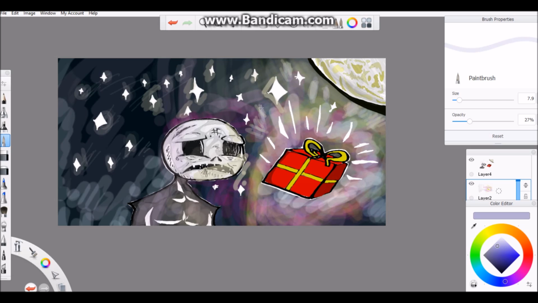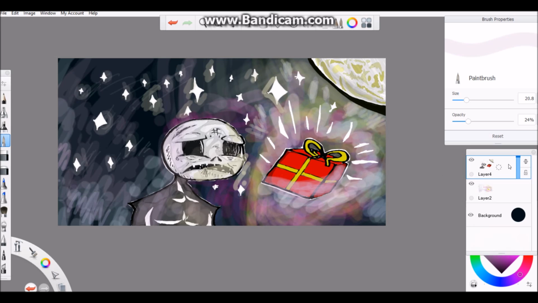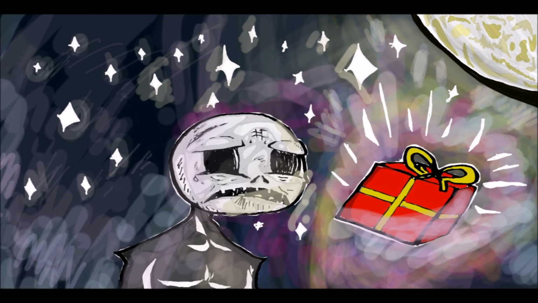As you can see, I'm getting into this really cool painting of the background, and I just love the way it turned out. The mixture of colors and the lights and darks, and especially with the night sky and everything, came out really cool. And the speed art is over, so I'm afraid I am out of time, guys.